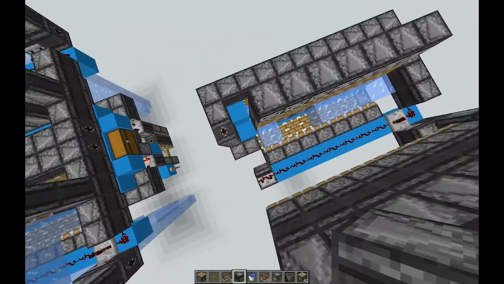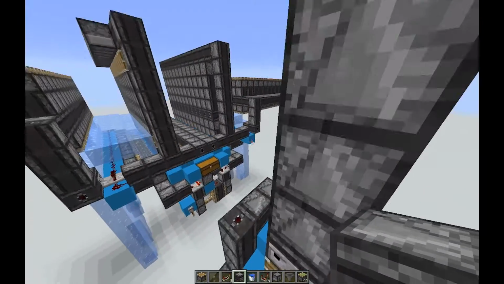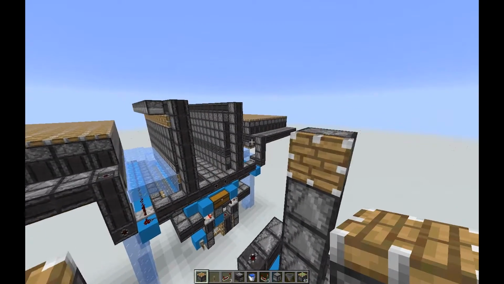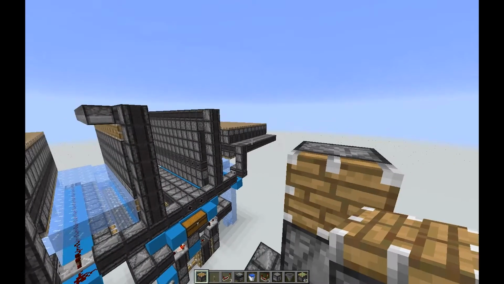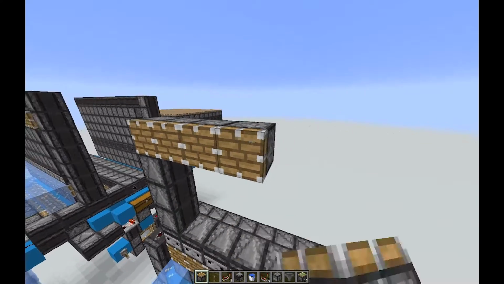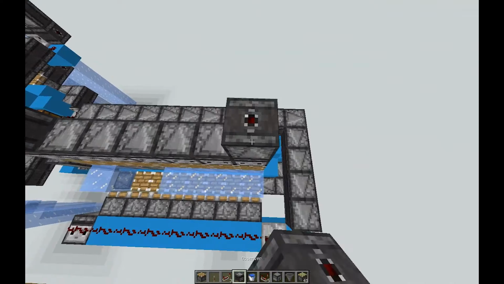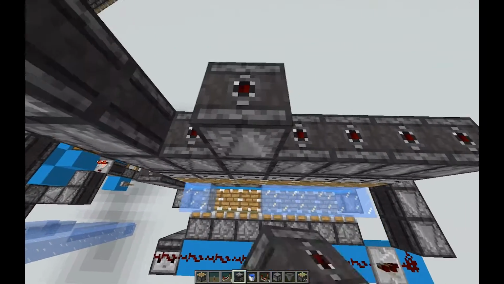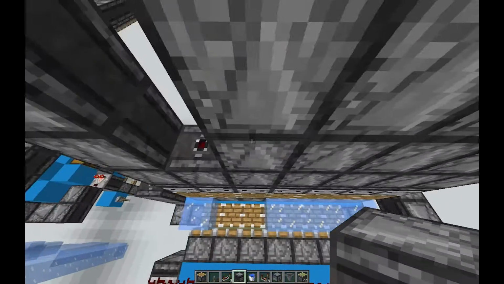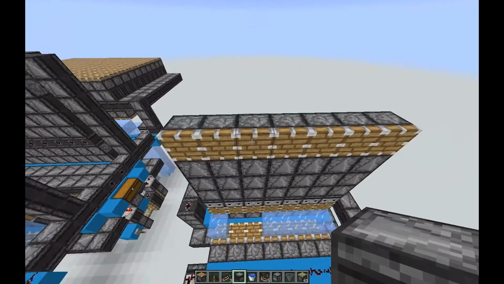So we're going to come up 3 from right there. I'm going to grab another piston, just like that. And then across the top, we'll get those in just a second, but we're going to bring our piston line over. And of course, you'll want to fill in all of your observers so that they're 3 high here. Are there cheaper ways to do this? Absolutely. But where's the fun in that?